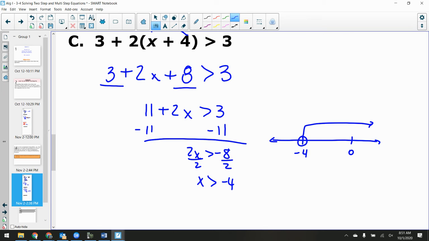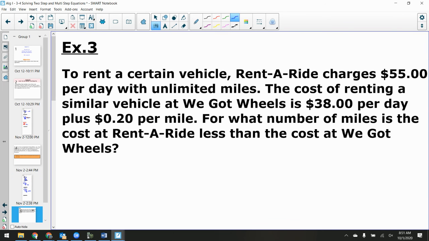Inequality word problems are extremely important. Why? Because I feel like I use inequalities a lot more than I use equalities when I'm trying to decide which is the better deal? Which is the better price? Which is the smaller amount that I'm going to have to pay? What's bigger than? What's less than? When is that threshold going to be more than or less than? I need to know those things for real life. So these are actually real life scenarios here. The inequalities happen a lot more than equalities.